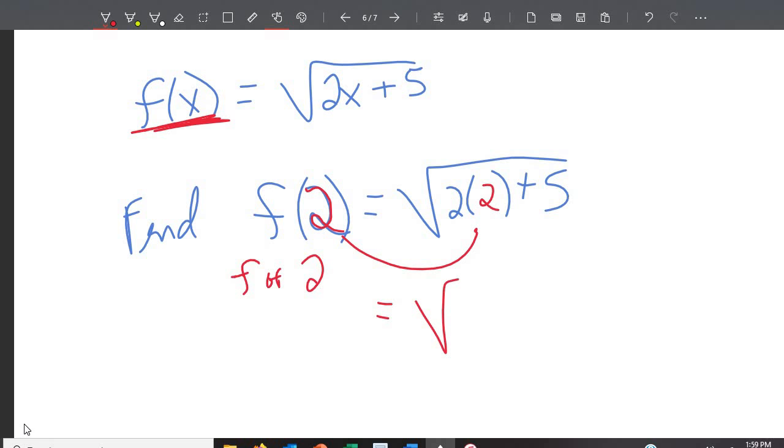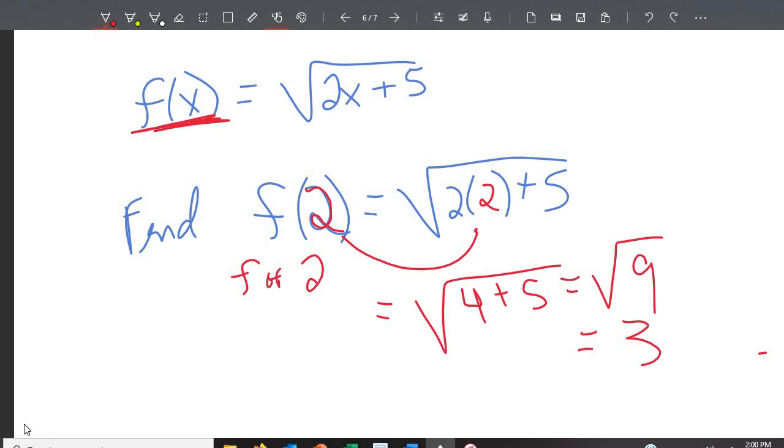Now, you have to simplify everything under the square root before you do anything. I can't stress that enough. If you can multiply, add, and subtract, you do all that first. Then you take the square root. In this case, the square root of 9 is 3. So don't overcomplicate this. It'll give you a number to substitute in.